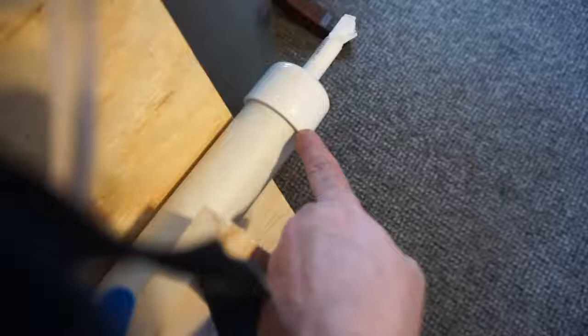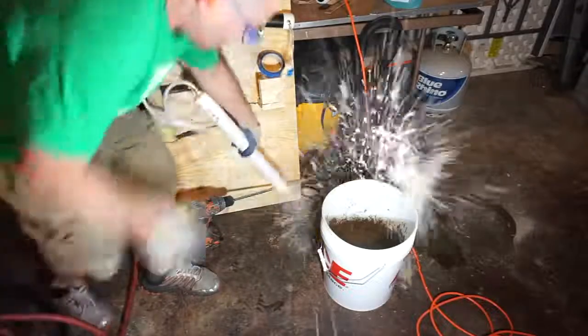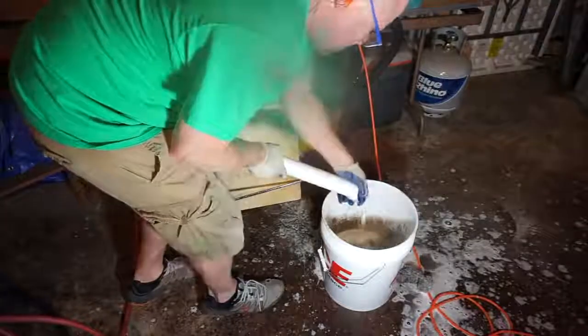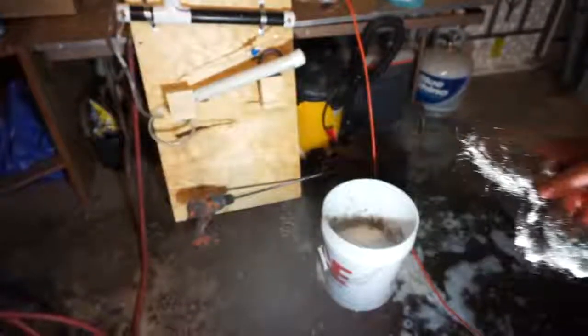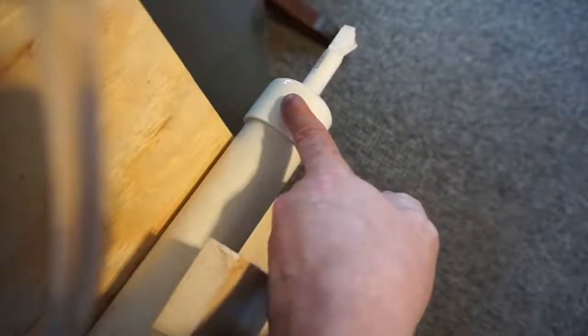And just to prove to you that it was a good idea, check this blooper out. As you can see with this blooper, what happened was the steel wool got pushed down to the end and it blocked the hole, so the water pressure blew out that cap. And that's also another reason I did that, because that acts as a safety valve just in case something in that tube gets plugged. So I strongly suggest not gluing that cap on.